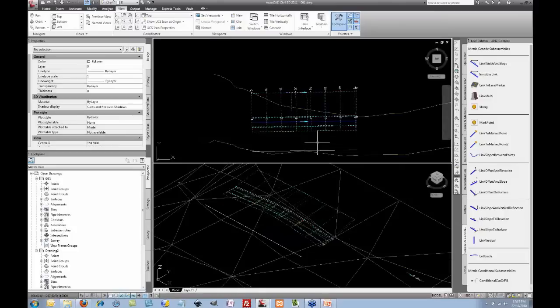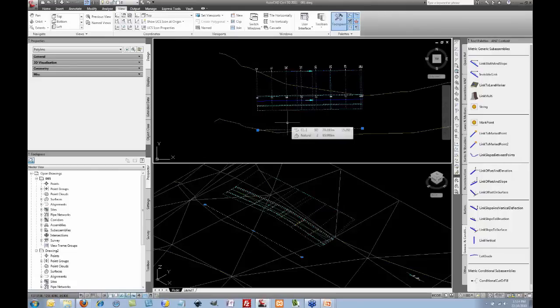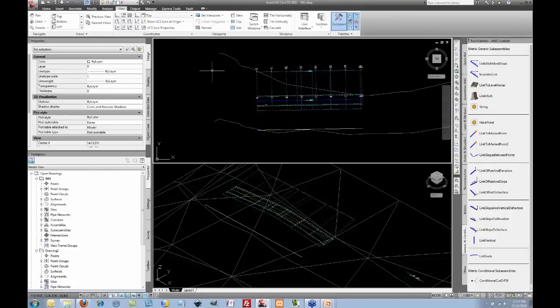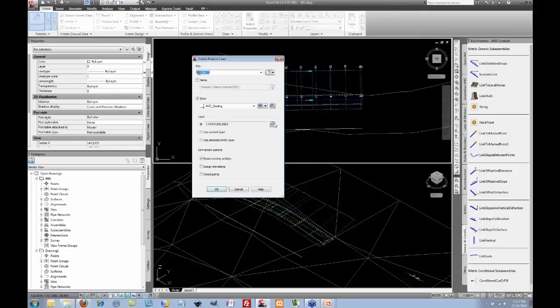So one variation on it, which is quite interesting, is you don't have to use alignments for this. So just to show the other method, I'm going to go back to my plan view. I think your screens might be catching up a little bit here. But I'm going to click on the string below here, and instead of making an alignment, I'm going to make a feature line. So I go to Home, I go to feature line, create from objects, select.